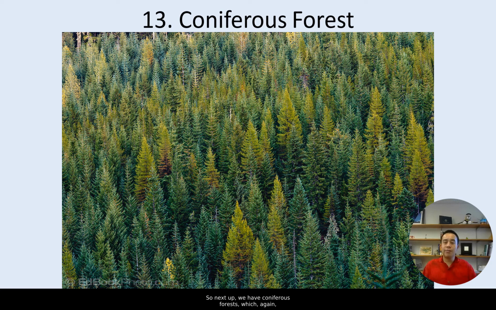So next up, we have coniferous forests, which again are not necessarily always the best for forage production, but they can be useful for other reasons. In terms of precipitation, similar to many other woodland types, very high precipitation, typically higher than 700 millimeters. Soils are typically classified by inceptisols and spodosols, which again are highly leached soils. And highly leached soils means they're typically low in nutrient content and a little bit more acidic.